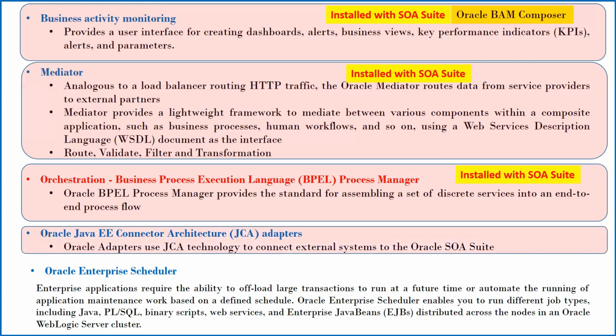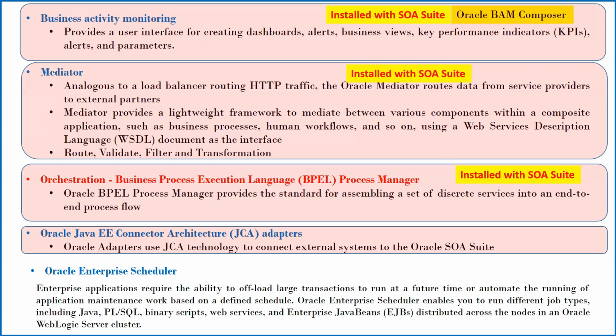Apart from that, you have adapters. In SOA, when I say it has integration with multiple technologies and multiple applications, for each and every technology it has adapters. That means it talks with technologies, sources or destinations with the help of adapters. For example, if my SOA needs to send a message to JMS, Java Messaging System, it has an adapter called the JMS adapter.